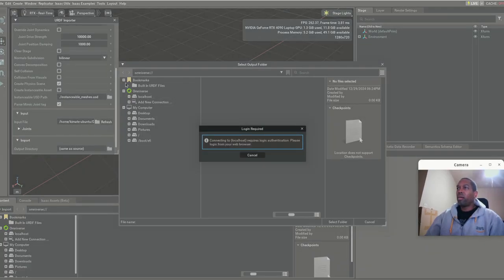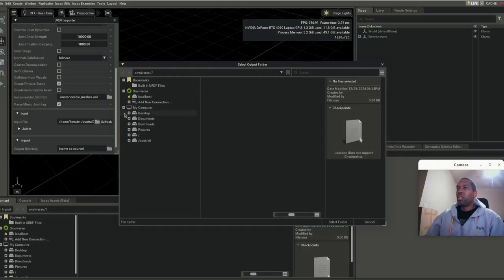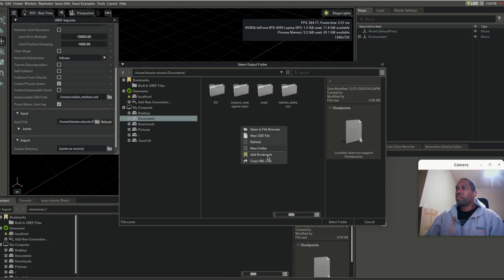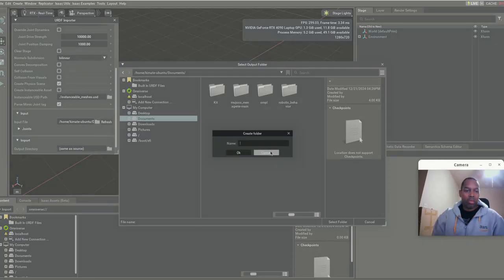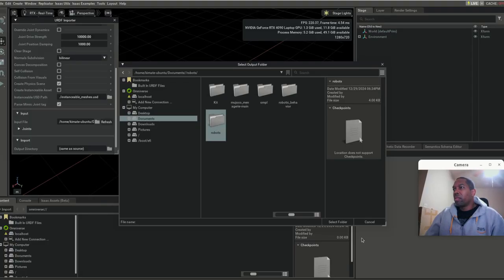I do have a Nucleus server running, but let's not even worry about that right now. Let's just put this in, I don't know, documents. Let's make a new folder and call it robot. Okay, select folder.